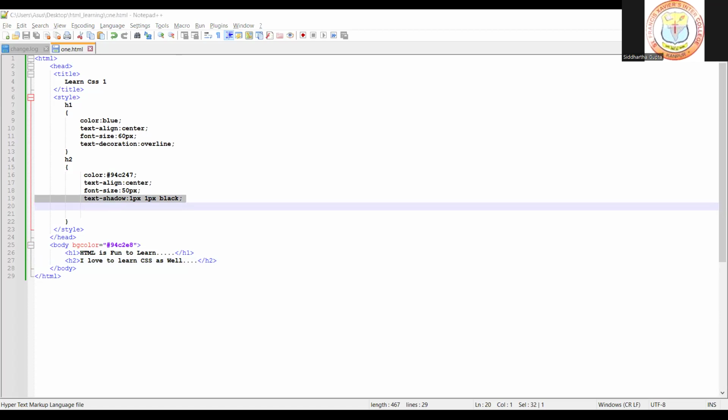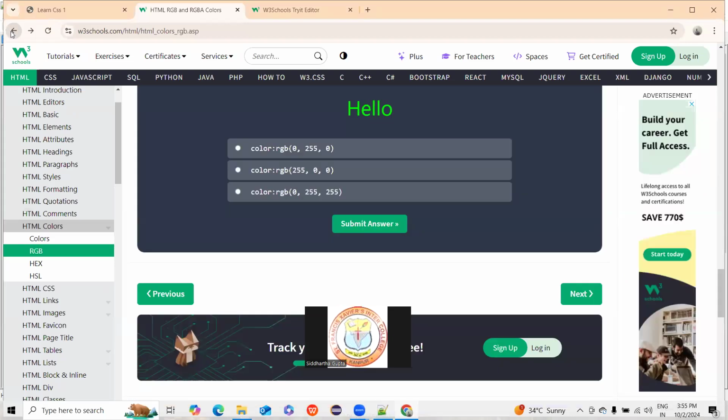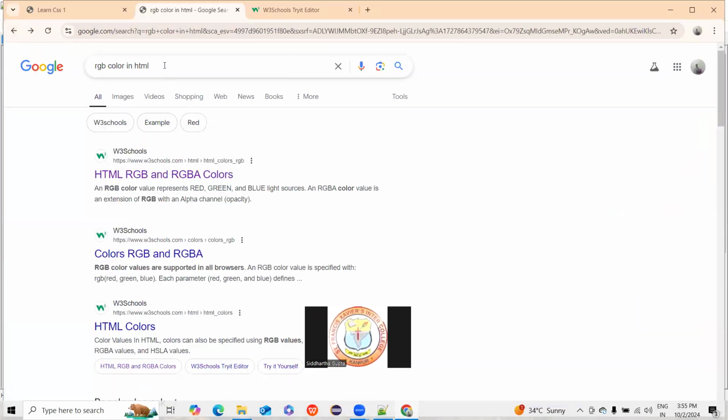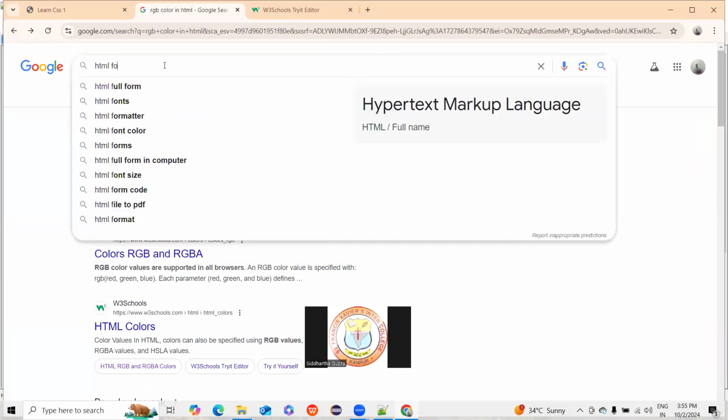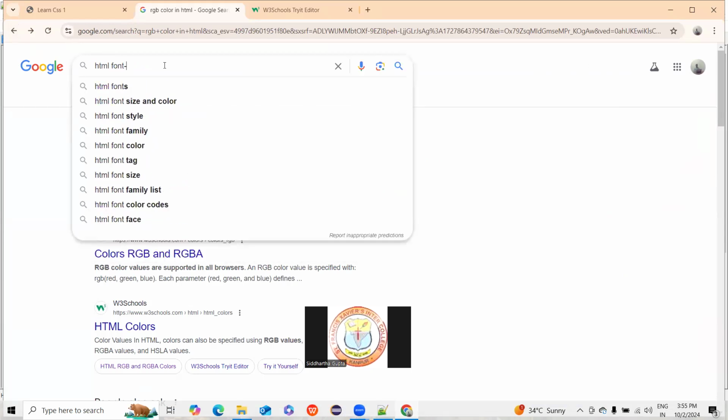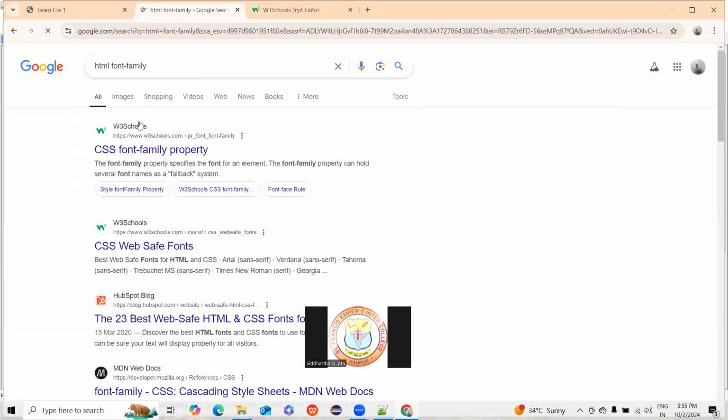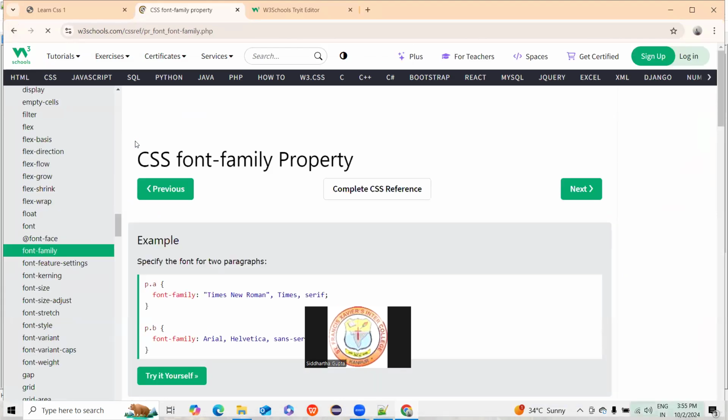For font family, I'm going to use Google. Font family is about what kind of font I am going to use. Searching for HTML font family, there are different font family properties.